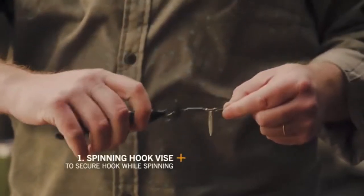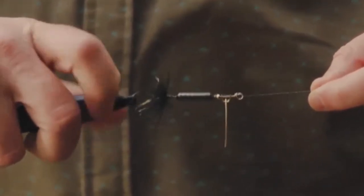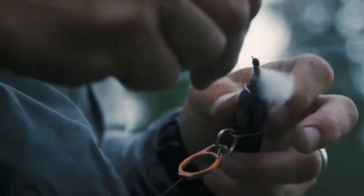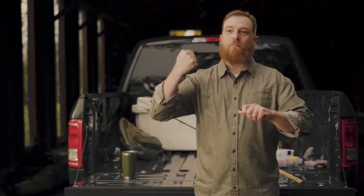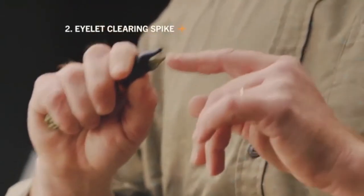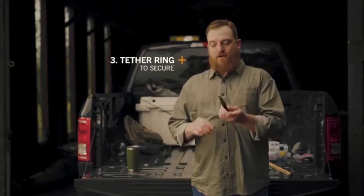So what the hook vise actually allows you to do is not hold the hook with your fingers. The tool does it for you, and it also allows you to spin the hook while you tie the knot. When you're done tying the knot, you've got something besides the hook to hold on to while you're cinching it home. In addition to the hook vise, there's an eyelet clearing spike that you can knock paint out of jig head eyelets and get old line out of your flies as well. Tethering point and a pocket clip keep it close at hand and secure to your body.